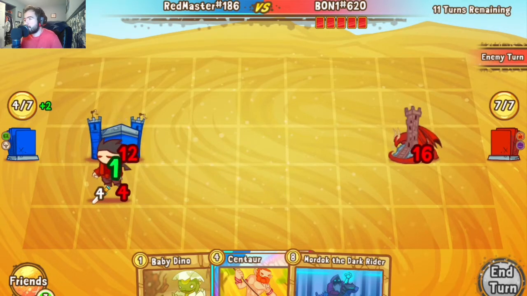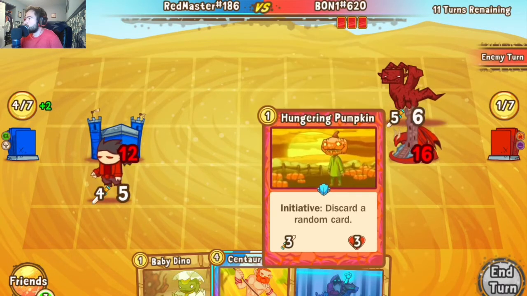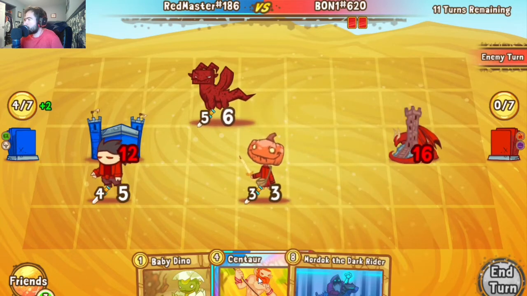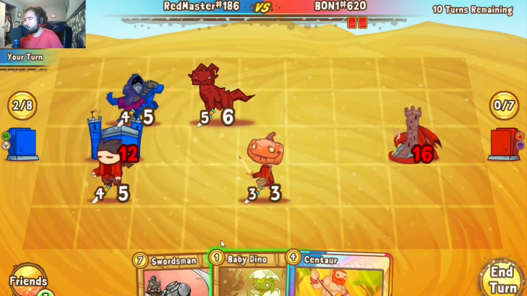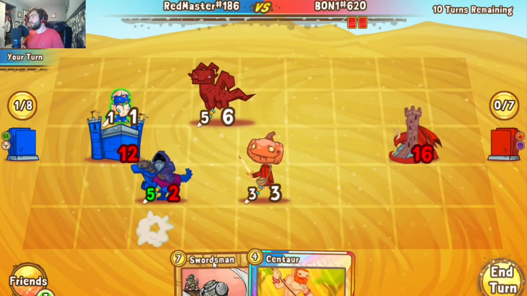And of course, like I mentioned, he was going to come here and chomp with the Vampire, which is fine, no big deal. Our opponent goes into another Stone Drake plus Pumpkin, which I thought, again, interesting choice, considering that he was already a bit low on cards, but I guess he doesn't really mind taking that further drop in resource advantage, I guess. We do go for the Mordok Baby Dino combo here.